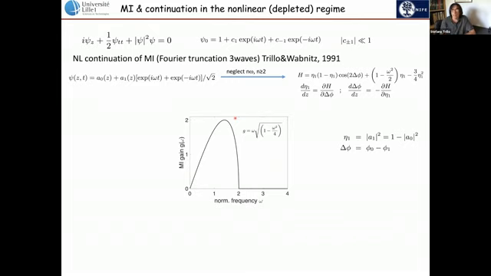But actually, 30 years ago, we made an approach to show that we can do better than that. You can continue the modulation instability into the nonlinear regime. This was with Babnitz. And so essentially, you take an ansatz like the psi is the pump plus symmetric sidebands. Then you inject in the nonlinear Schrodinger equation. You neglect all the other harmonics of the sidebands, and you end up with very simple ODEs. And these ODEs are actually Hamiltonian. This is not surprising, because the nonlinear Schrodinger is Hamiltonian itself.